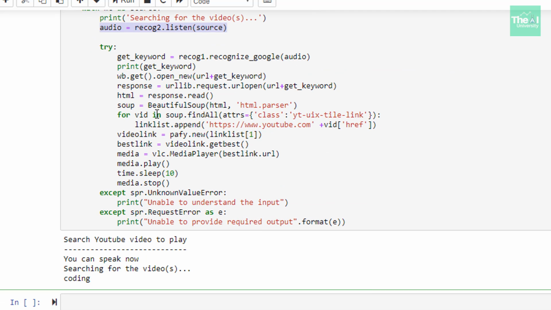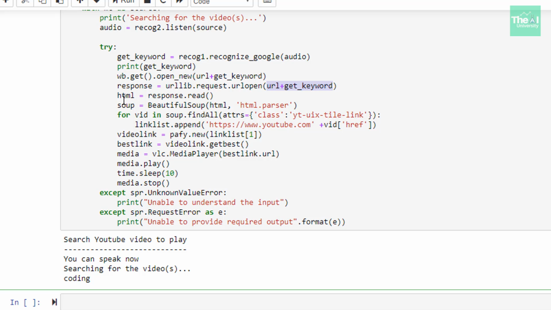Now, through this code, response equals urllib.request.urlopen, we are just assigning the opening of a URL to a variable called response. In the next line, we are reading the content or data of the website page whose link is provided through the concatenated string URL plus get keyword, which is nothing but a YouTube search page searching for a particular keyword.